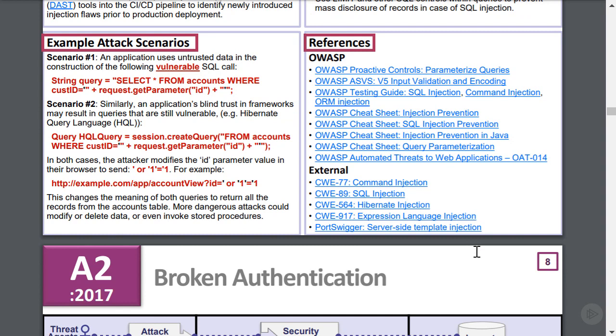In this course, you're going to be exposed to the majority of the Top 10 techniques, because these are the documented most popular attack vectors. And OWASP is a great location to get detailed information about these techniques.